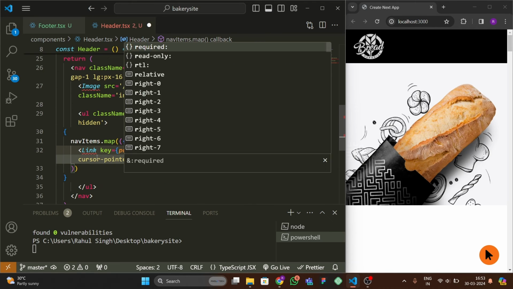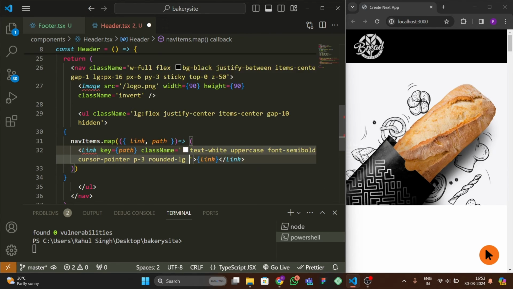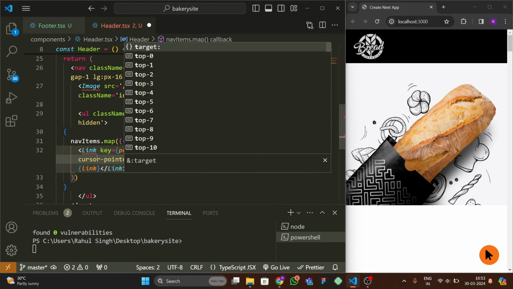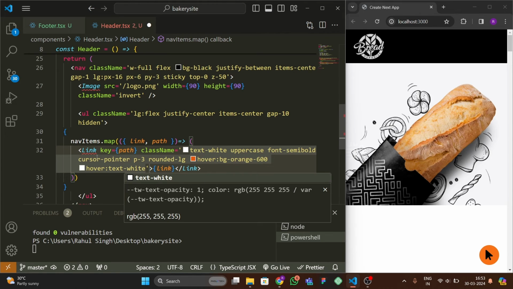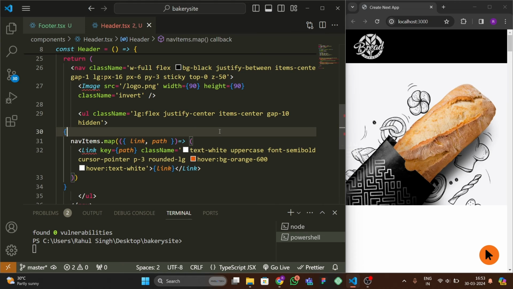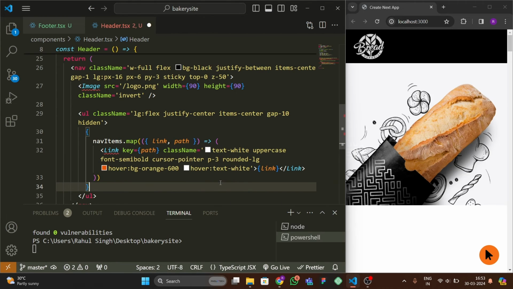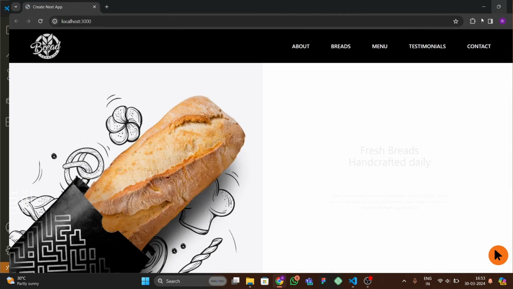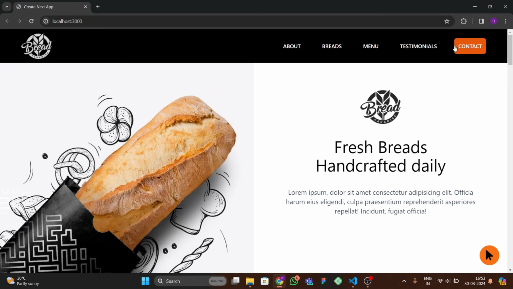P would be 3, rounded LG. For the hover, BG orange 600, and for the hover text would be white. Okay, so format this, let's see here. Okay, so you can see that we are getting our menus, and everything is working. Okay, so this is also looking good.